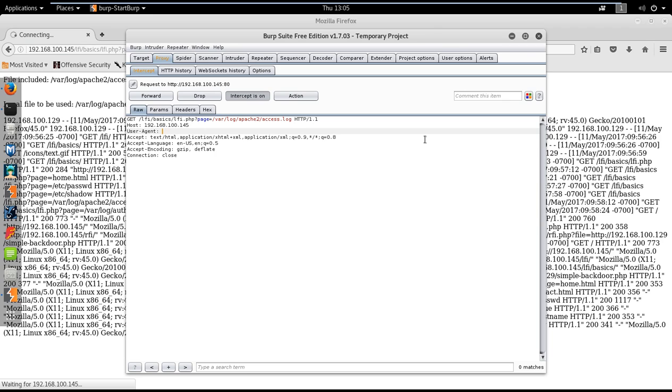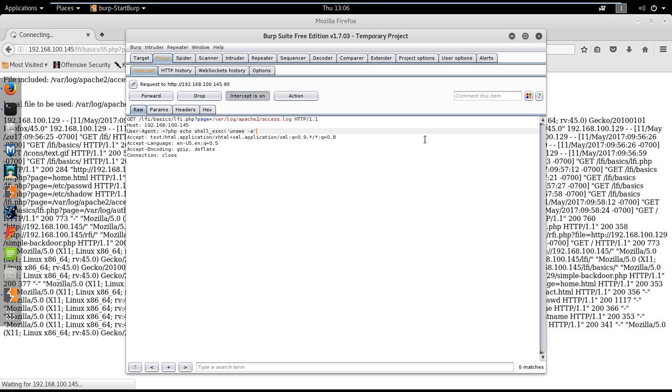Replace this user agent field with the PHP code: echo shell_exec, and then for example the uname -a command in single quotes.